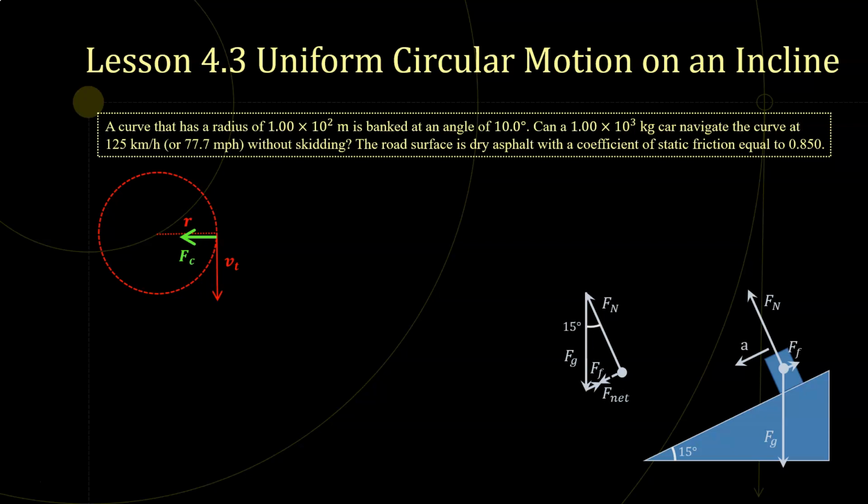Now, we've worked problems similar to how we're going to work this problem before. And there's going to be a tendency of your brain to try to use the concepts we learned in those previous lessons. For example, here's a problem where we have a block sliding down a slope. And this block could be any object. It could be a skier sliding down a slope. It could be a stalled vehicle sliding down a roadway that has an incline.